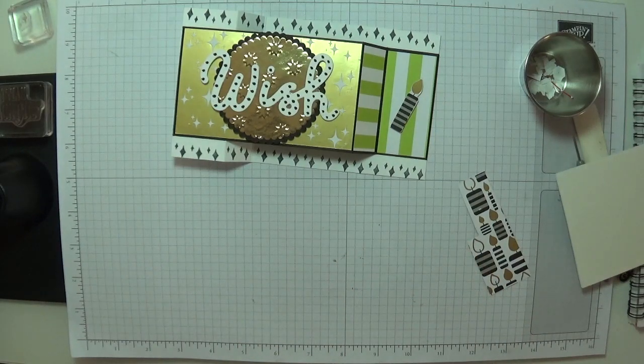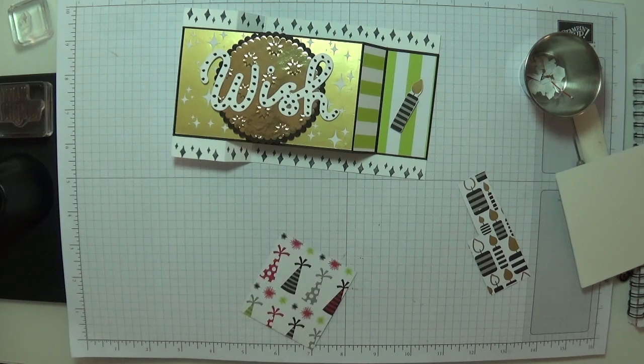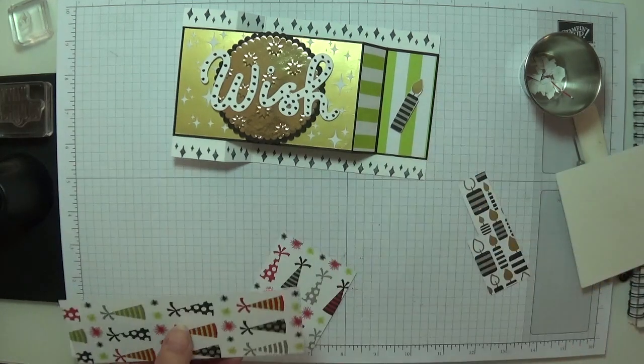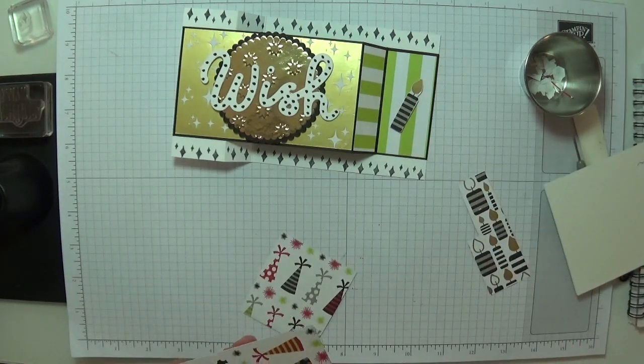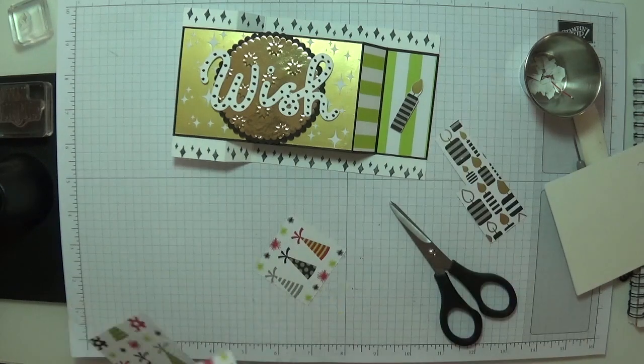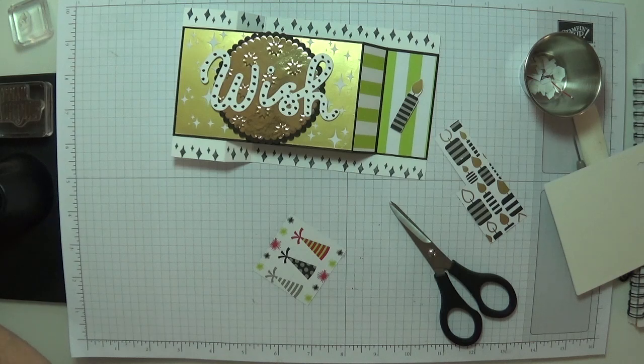So I'm just going to bob over there quickly and cut this out. Fingers crossed. I'm going to find a piece so I can have the red hat. There we go. And snip that off the bottom there. And I'm going to cut out that lovely red hat. Well, oh my gosh, isn't that great?